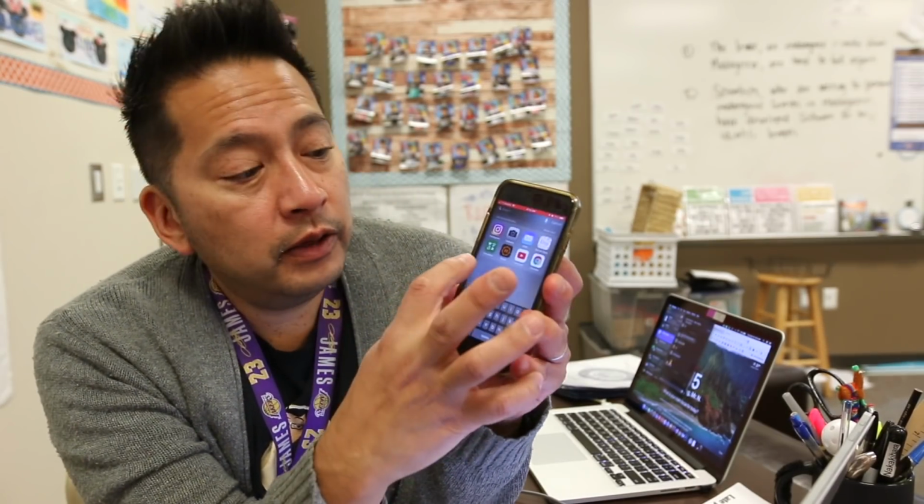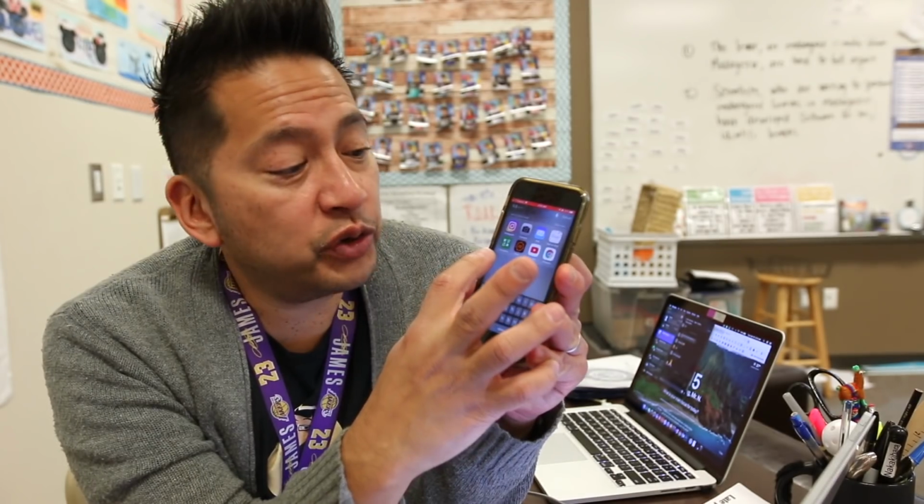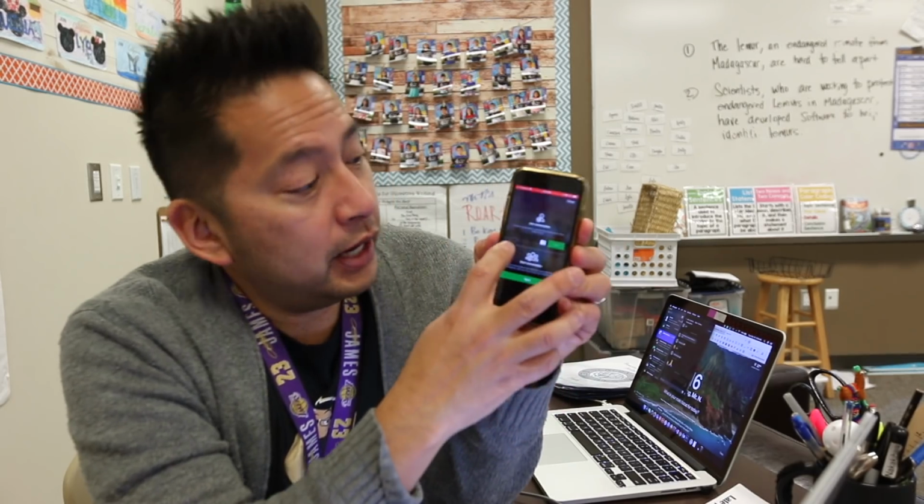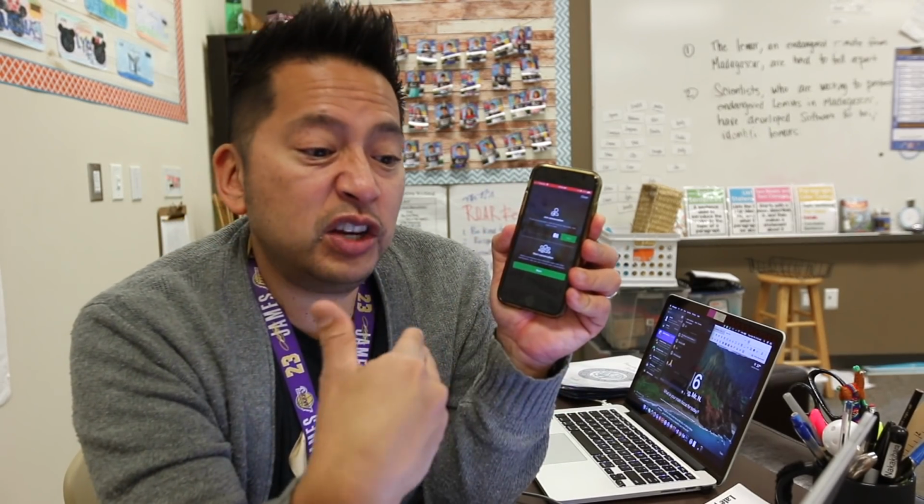And like I said, let me show you now what it would look like for a student. Microsoft has made this app called Translator. So you open up the app, you go to the little button that has 2 people, like you're having a conversation, click on that, and then you see that it has a place for you to either enter the code for this session, or you can take a picture of the QR code. Let's take a picture of the QR code. So it looks like that.